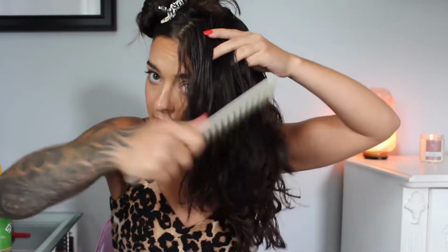Now I'm gonna take down these sections up here and spray them with water as well and do the same thing. So I recently got a haircut and I really love it. I got a lot of layers added because my hair was so heavy that it wasn't bouncing up. And I got shorter pieces around my face and I'm really excited for them because once I pull parts back, I'm gonna be able to have little curls that are in the front, and I'm really excited about that. My hair was just not laying right.